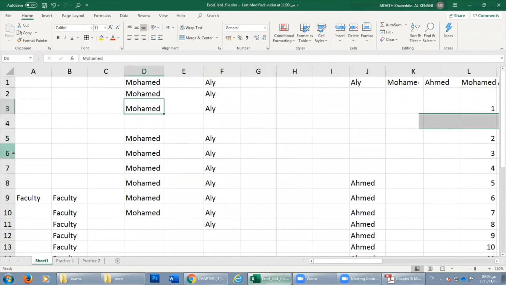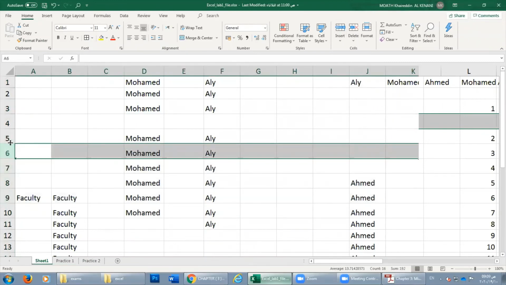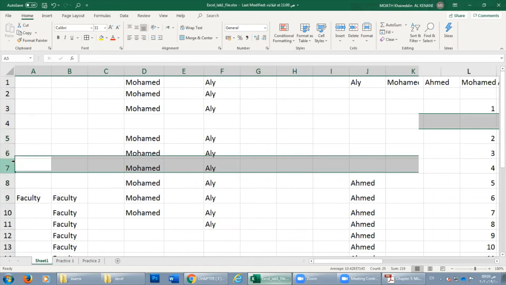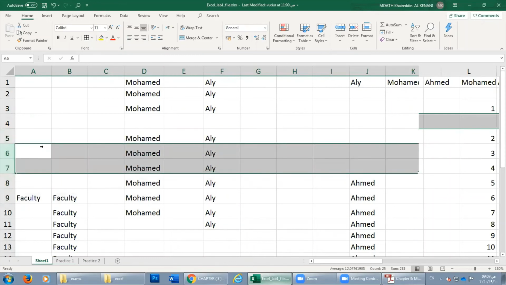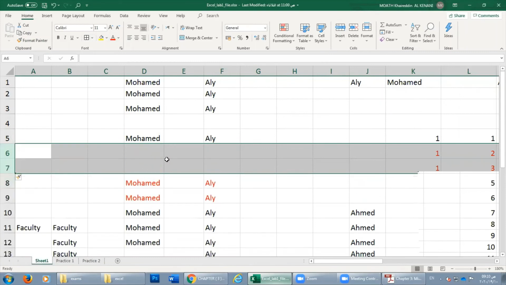Also for rows, I want to insert, as an example, 2 rows before Muhammad here. Right click, Insert. We'll add 2 above.